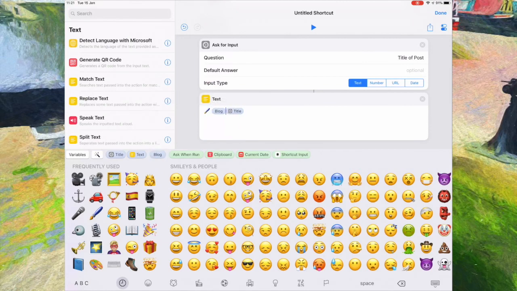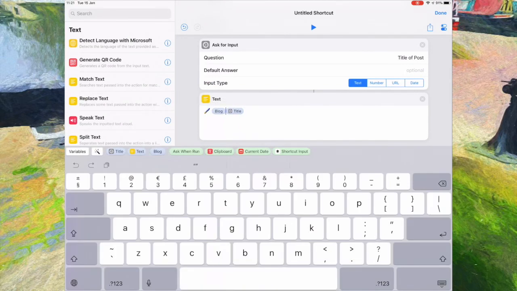Put blog in first. Then we'll have a dash and then the title. Then we're going to say what we want in the first item on our list. The first item in our list is going to be to write or dictate the post. So when we've written or dictated the post, we're going to be able to mark that off as being done.